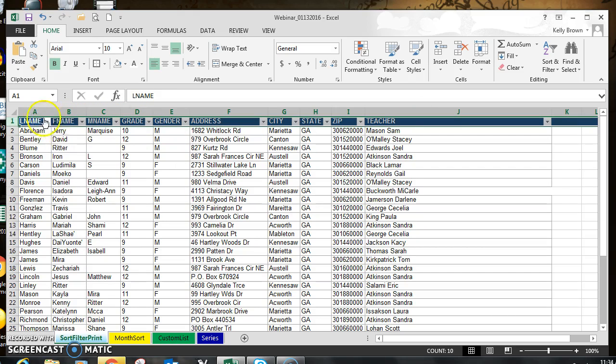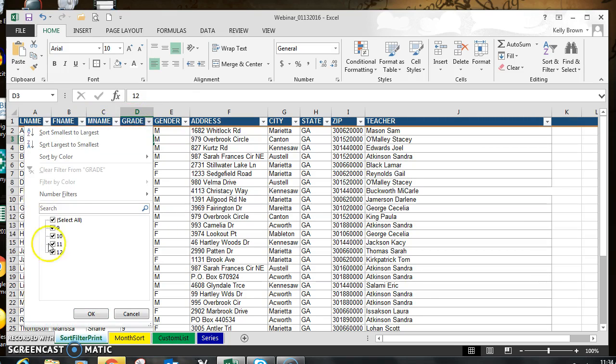Each column header now has a drop-down arrow. That drop-down arrow is the filter. Okay? So if I wanted to filter this data, you must do those steps in order to be able to filter. You must select the header row, click on the filter symbol for the filters to appear. If I wanted to filter by grade level, I would go to the grade level column, and I see that filter to the right, the drop-down arrow. I click on it, and when I go towards the bottom, I see it says 9, 10, 11, 12. Any data that is in that column will appear as a choice that you can filter.